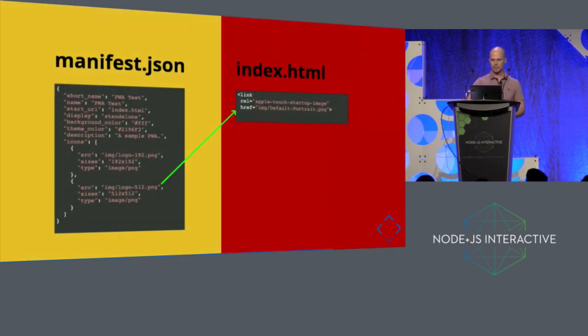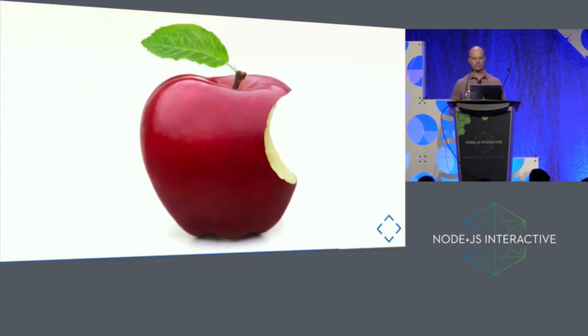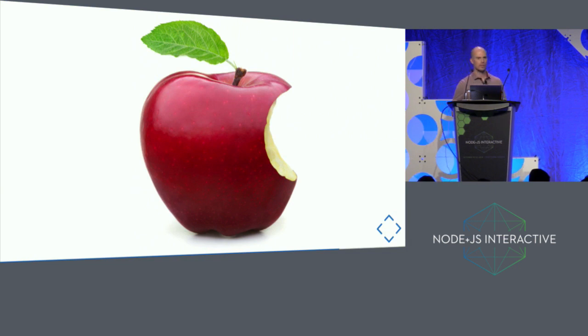And then when it comes to the splash screen, there's another link that you can add in order to provide a splash screen for your application as well. So again, that is still needed in iOS 11.3. There's no splash screen support yet. So when you do all of that fun stuff, things start to look a little bit better on Apple. So that's pretty great. Things are moving in the right direction, right?